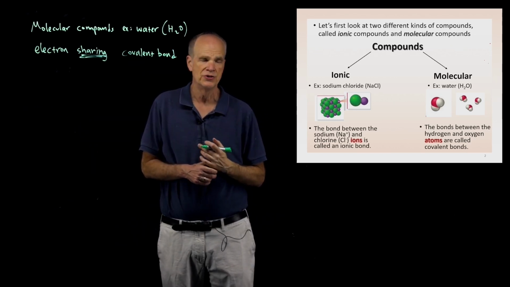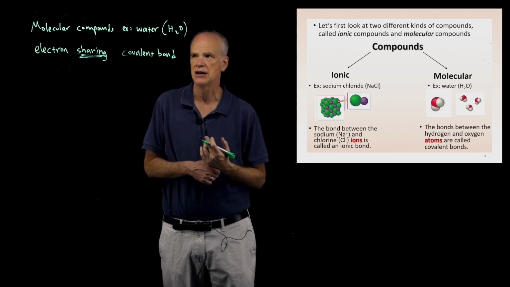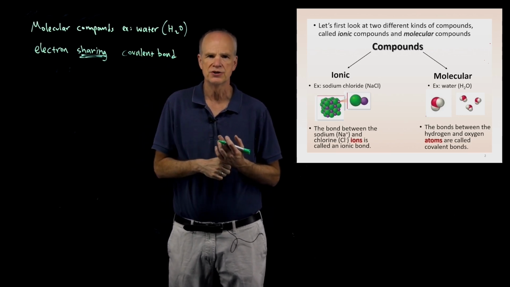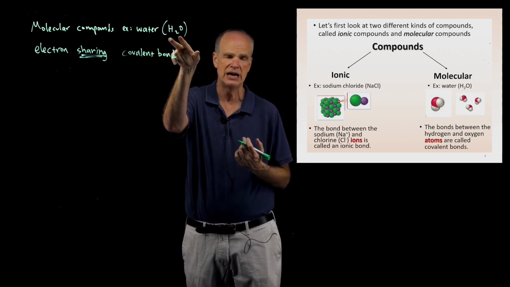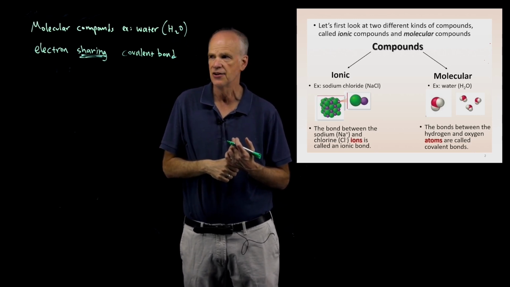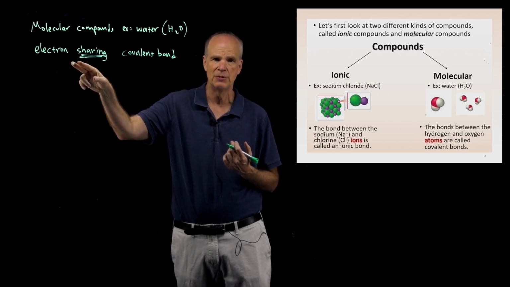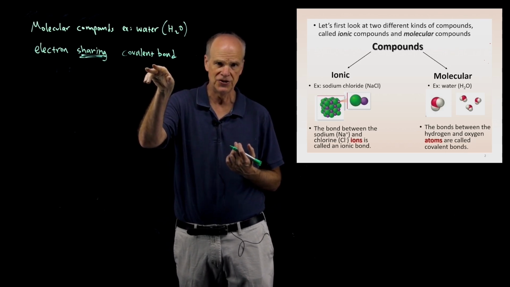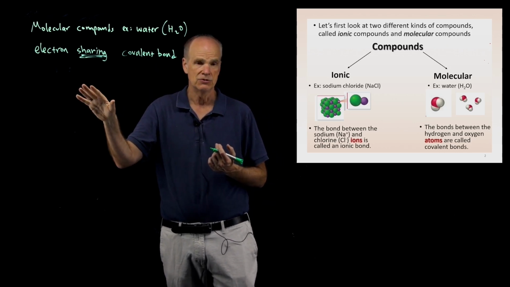Okay, so now what we're going to do is take a brief look at molecular compounds and see how they differ from ionic compounds. The example we're going to be looking at is water, and you know its formula is H2O. What you're going to see is that the atoms in the water molecule are really not ions. They are still considered to be neutral atoms. When you have neutral atoms binding together, it's usually because the electrons are being shared between the different atoms in the bond. And when you have a bond where you don't have electron transfer like you see in ionic compounds, but something called electron sharing, this is called a covalent bond. So I'm going to quickly explain this.